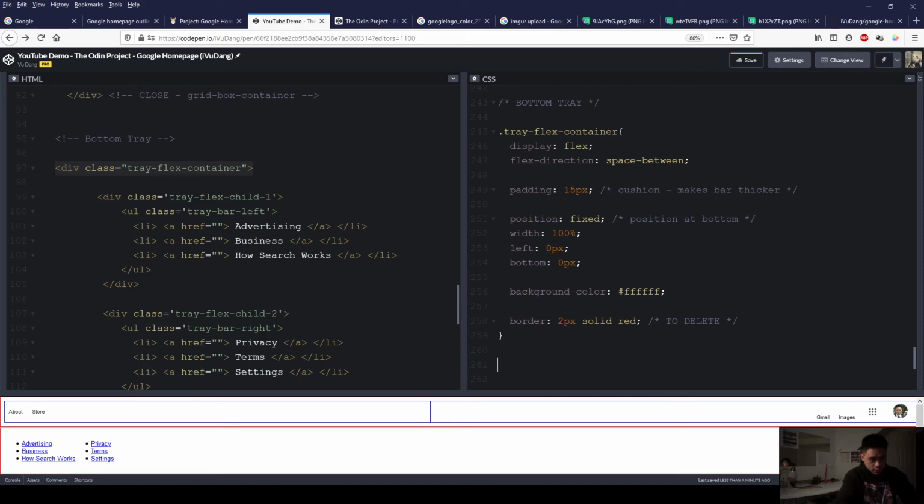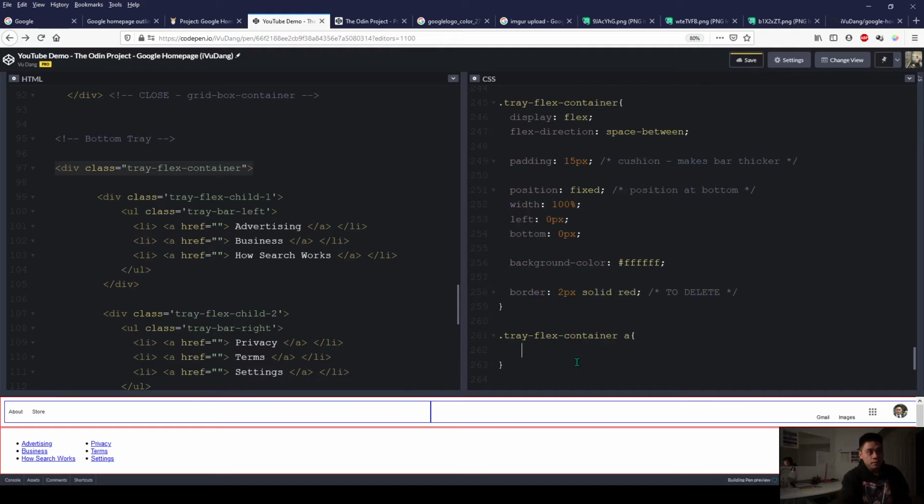Now let's format the links inside our main container. So dot tray flex container a, color inherit, text decoration none.